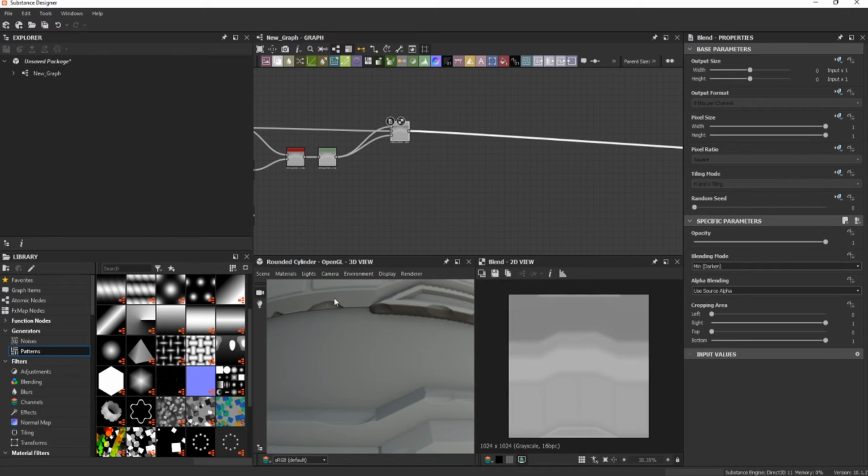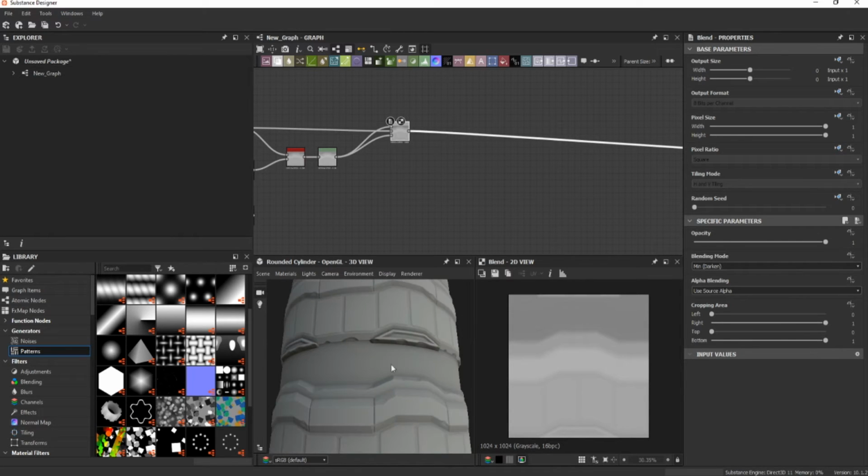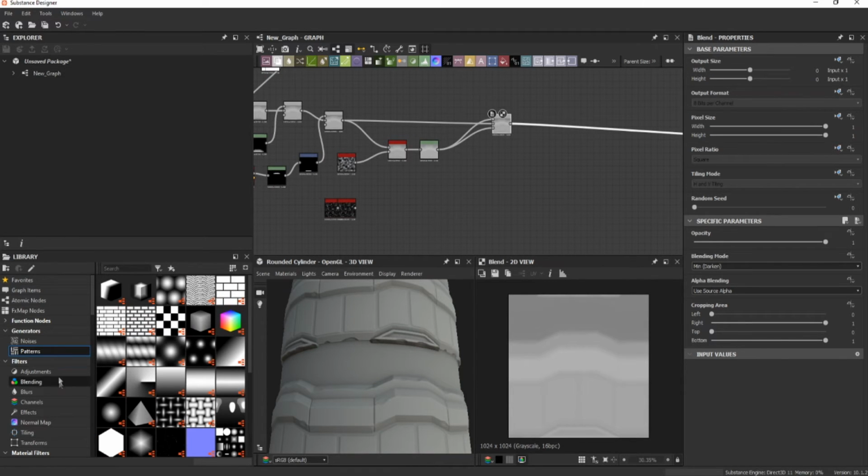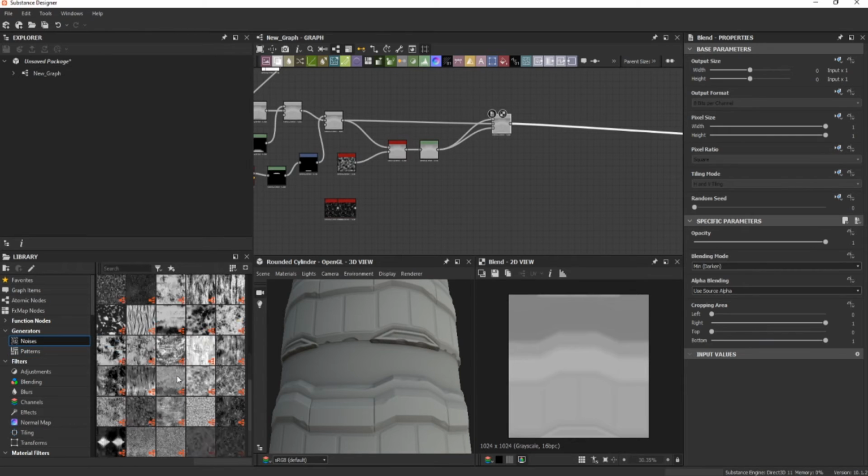Next, I need something to fill this part. One thing that I will try to do will be very simple.